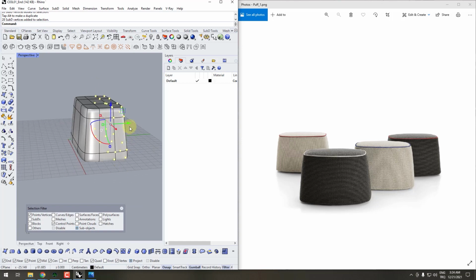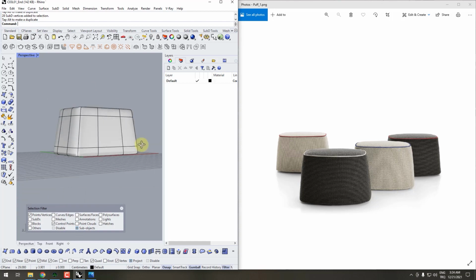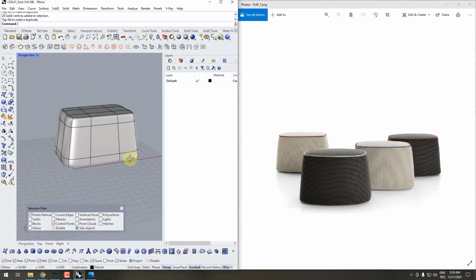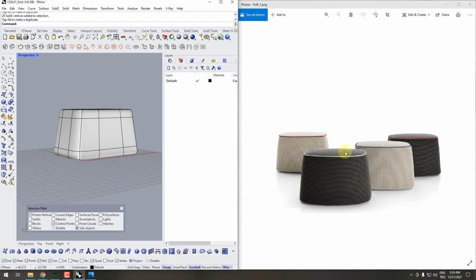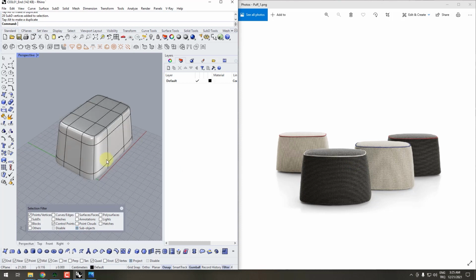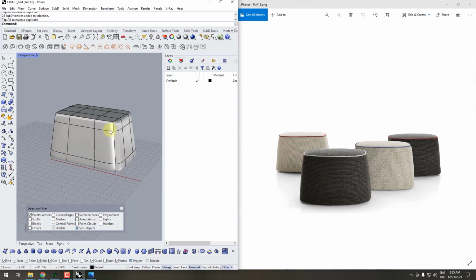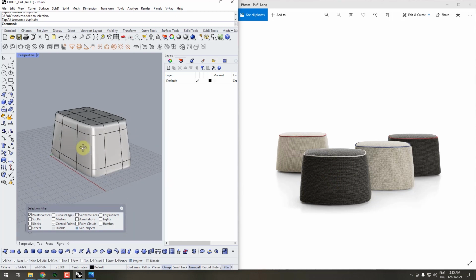For example, I'm getting back vertices further back in the depth. My geometry started to look like our path. I will not try to accomplish the exact shape because at this moment of our course we don't have enough knowledge to accomplish the form of this path. I'm drawing this path just to show you the basic approach in SubD modeling.